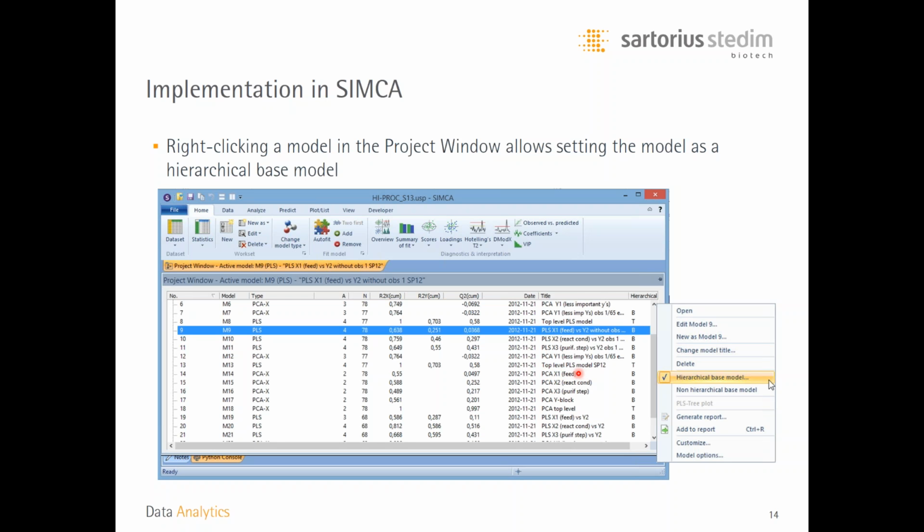The critical thing here to enable or enter into the hierarchical scenario is to right-click the model that is currently highlighted, and when you are right-clicking you have an option to select hierarchical base model. When you're selecting that choice, the uppercase letter B, beta, will be turned on, signaling that this model is part of the base level.